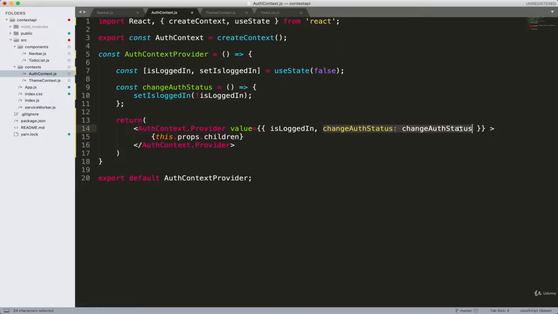And if the key and value of an object have the same name, we can shorten it by removing this value. And we can just say changeAuthStatus. And again, inside a functional component, we can't say this.props to reference a component itself, because we can directly access it.